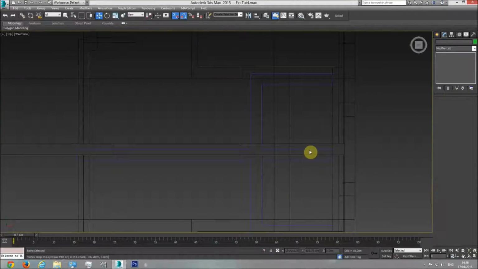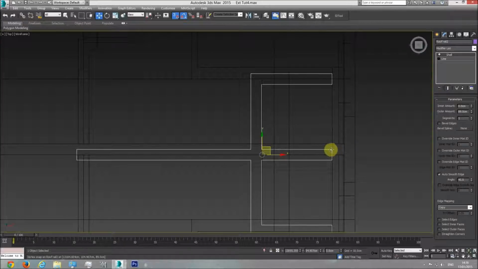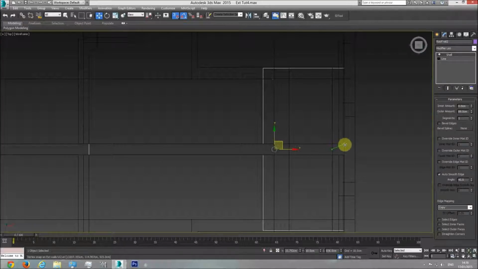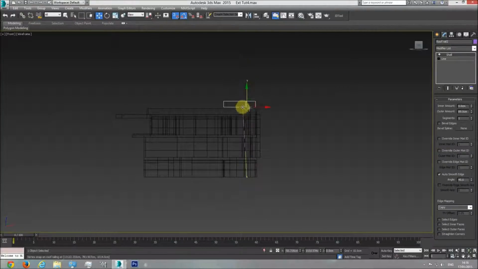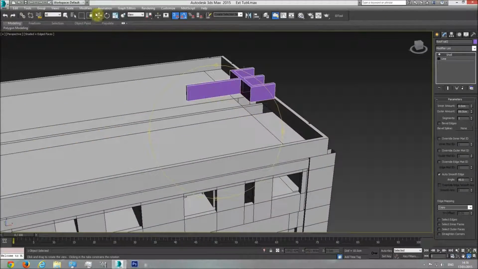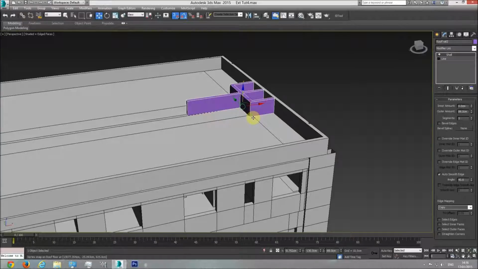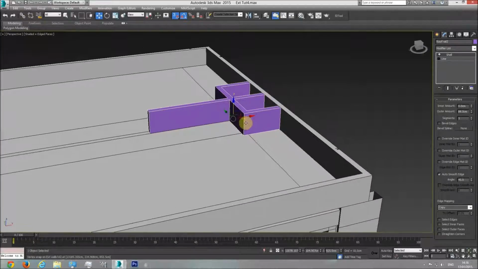I'm going to place this point at this point here. Let's see in the front viewport, let's take it up. And I'm going to align the bottom part of this model to the bottom part here, to the floor of the roof. Okay, so this is fine.